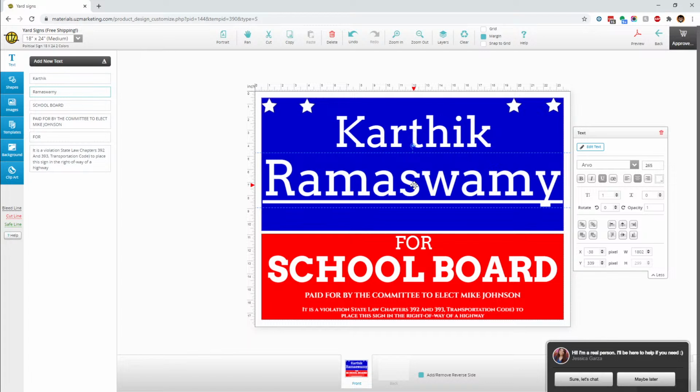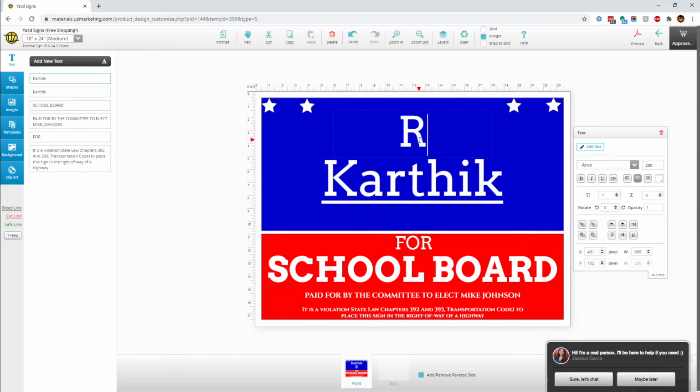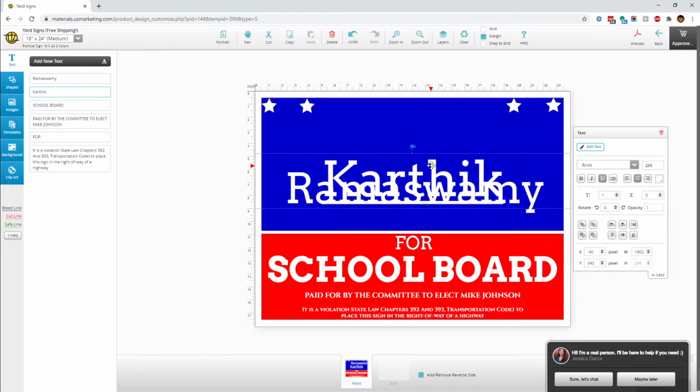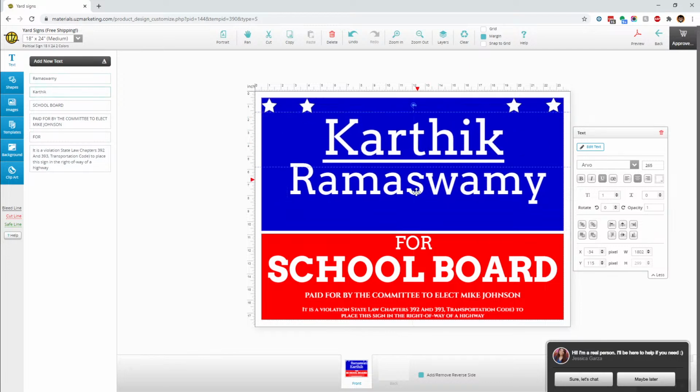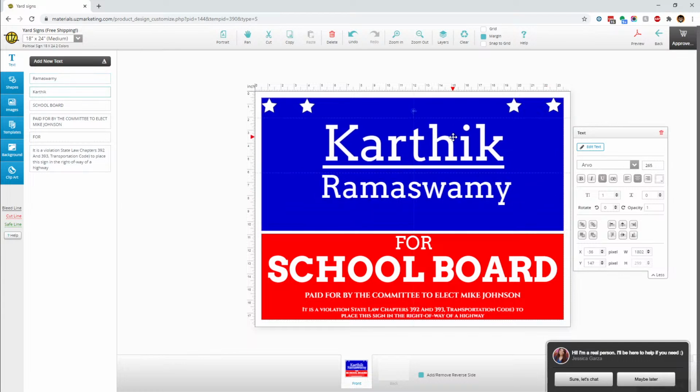So what I've seen people do is, instead of having that giant name, they condense it, or they have the moniker that they go by, or in this instance Karthik is shorter, so I can put that. I can have my first name bigger and have that as a primary focus, and then kind of reduce the emphasis on this.